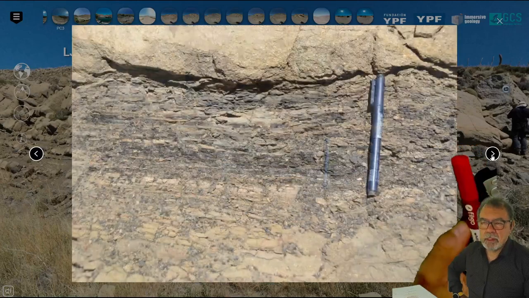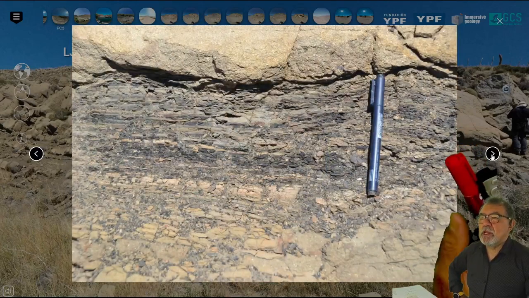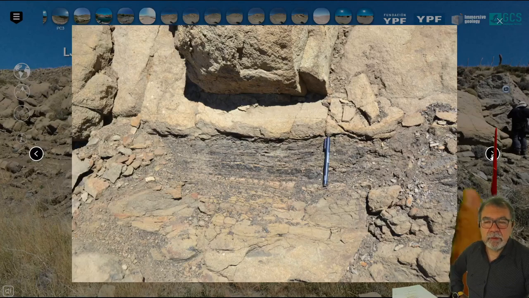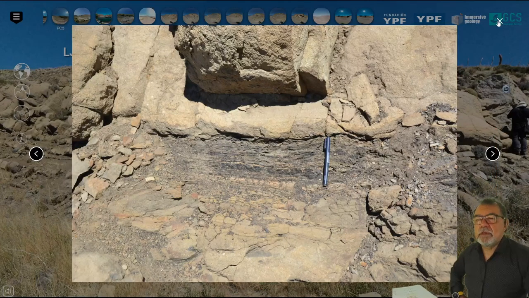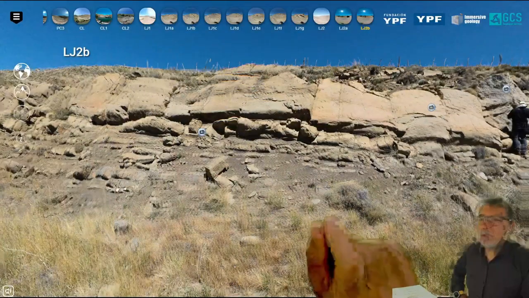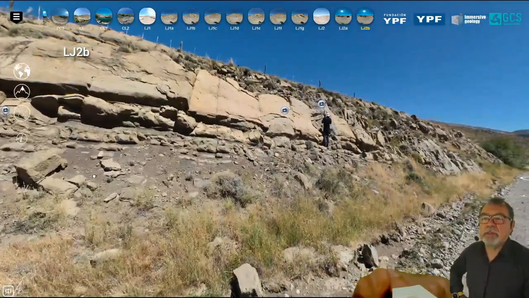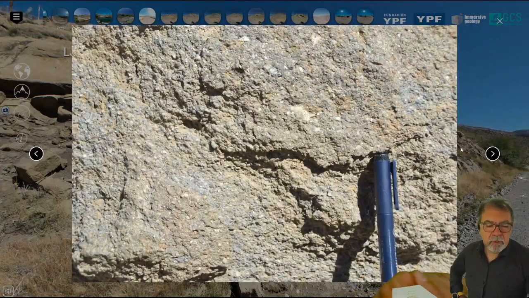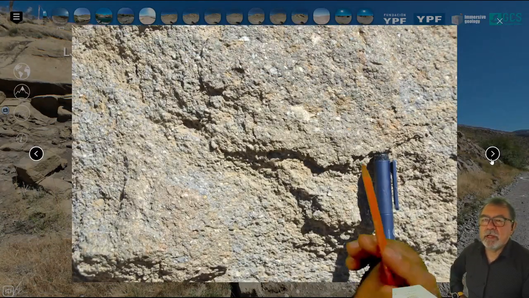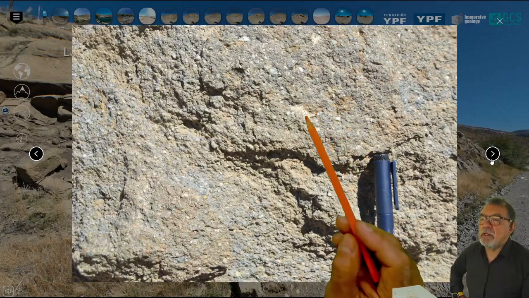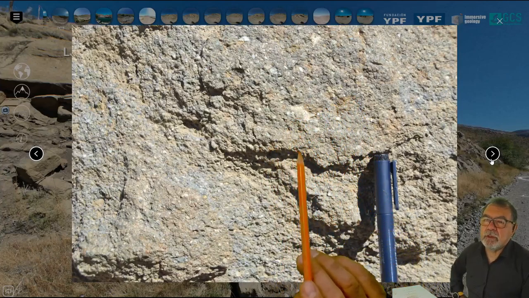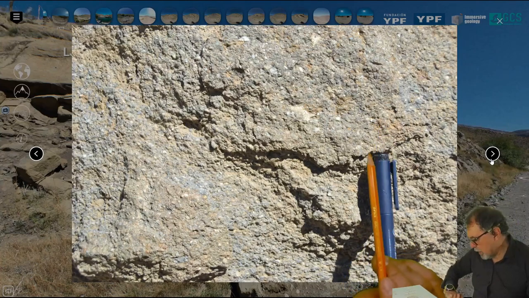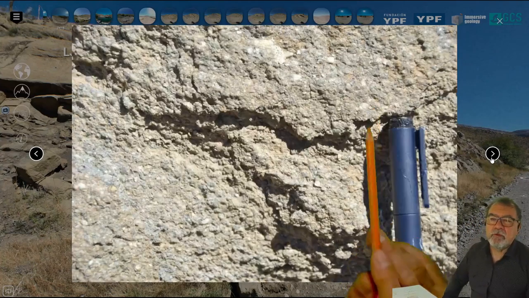Okay, this is associated with shales in the deep water environment. This is part of the Jurassic, the lower Jurassic of the Neuquén Basin. In this photograph you can see the grain size is very coarse grained. This is related to the kind of flow you have. This is inertia dominated flow.